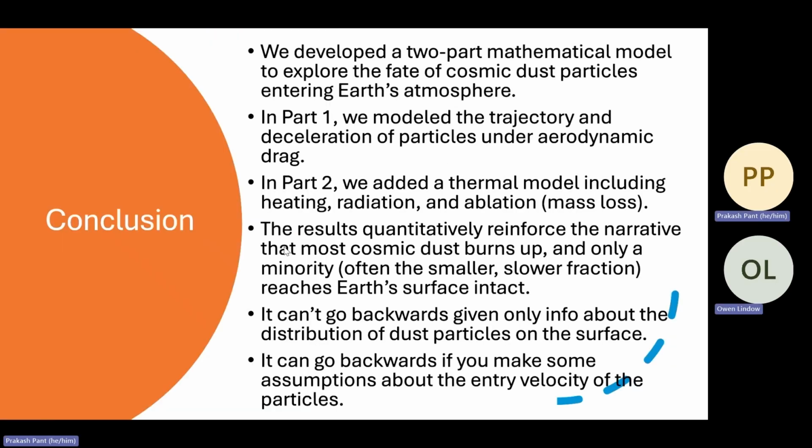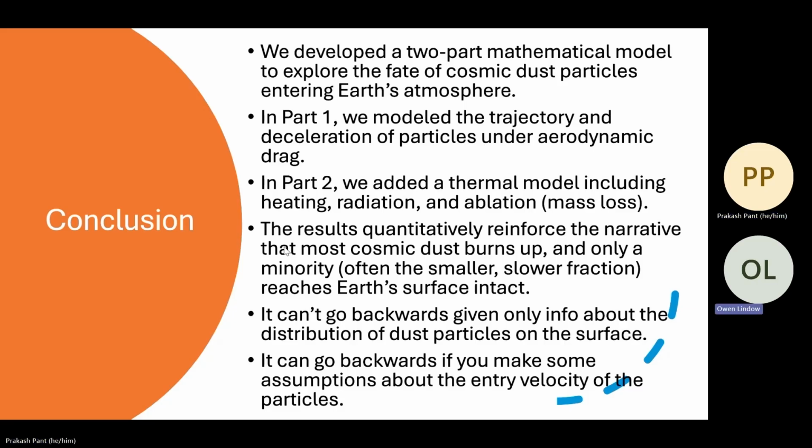Overall, we developed a two-part mathematical model to explore the fate of the cosmic dust particles as they enter the Earth's atmosphere. First of all, we looked at the trajectory and the deceleration of particles because of the drag force and the retardation due to it. In the second part, we talked about how heating, radiation, and ablation all cause change in temperature, resulting in the loss of mass, and then again change in velocity, and there were lots of complications to that.